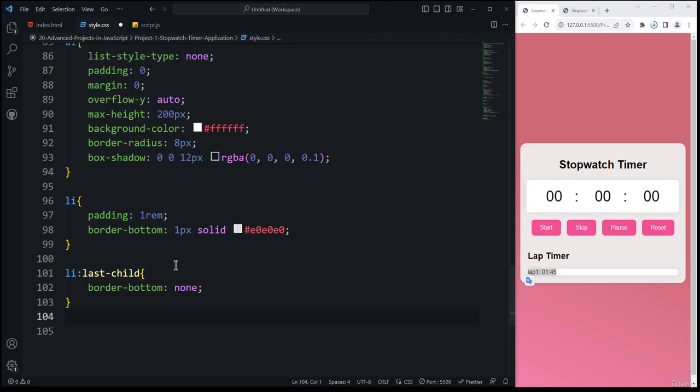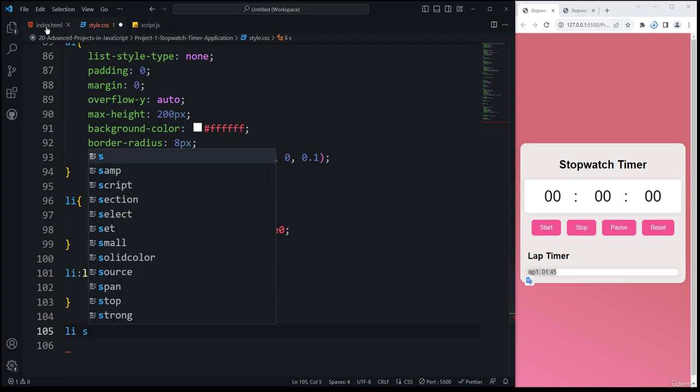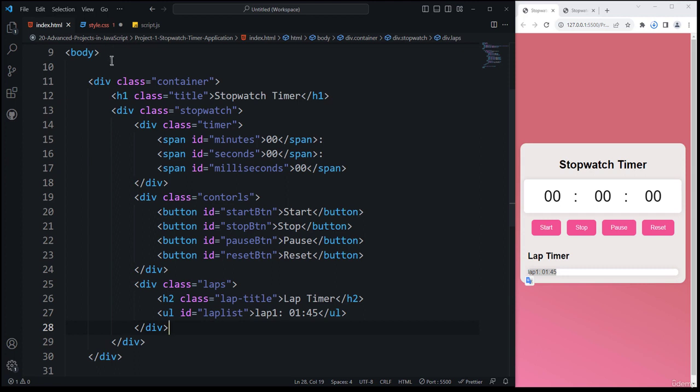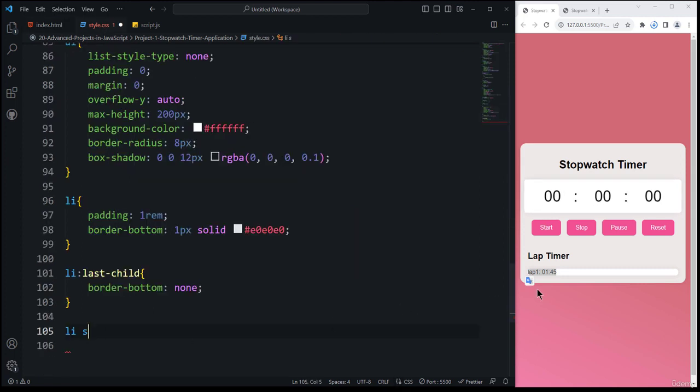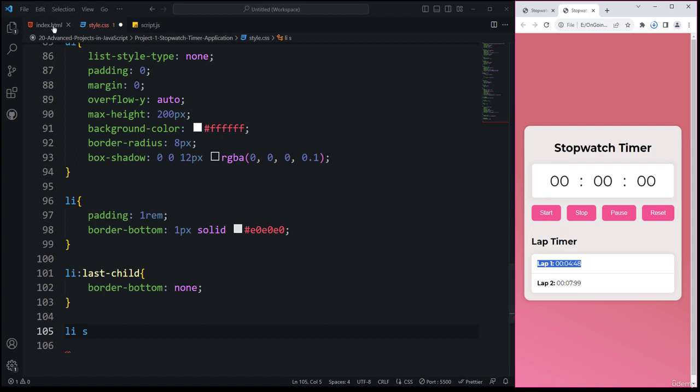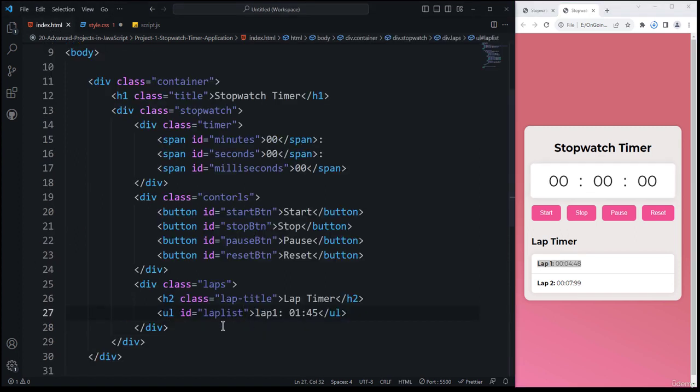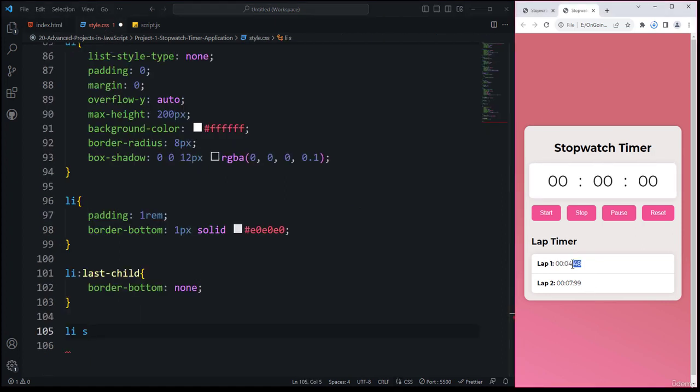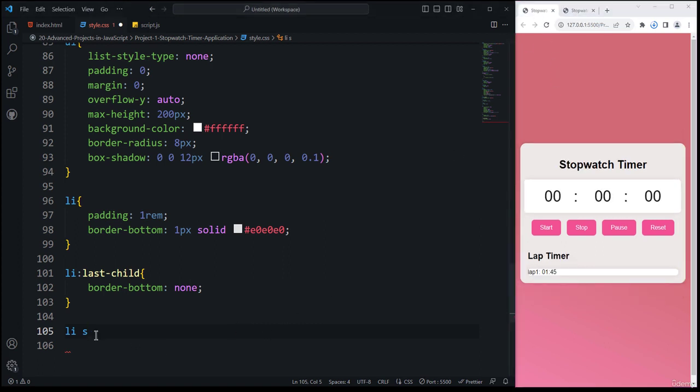And inside of the li tag we have the span element. If I come back to the index.html, we can see here this particular span element. Right now inside of the index.html you will see there is no span element, it just has one UL element. But in the final version of the application, this will be the span element. Instead of that we are going to display this timer value. So that is the reason we will be using this particular style once we complete the JavaScript code, meaning we are going to use this style code inside the JavaScript.